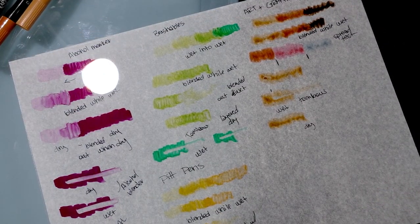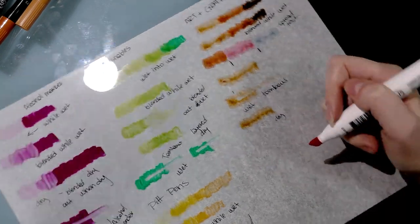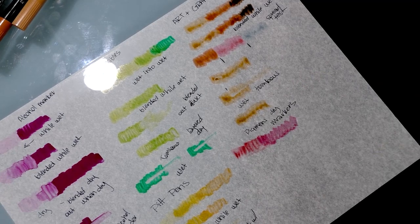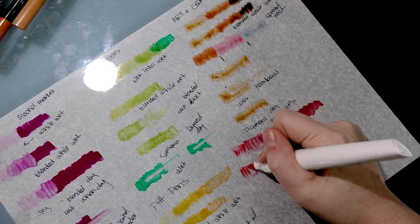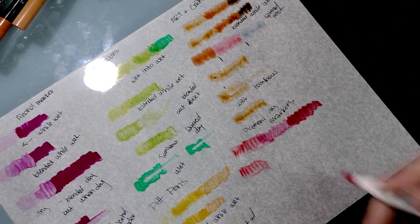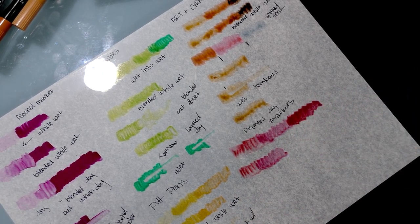So the last thing we have are the pigment markers. And these are really like using a dry erase marker because that chisel tip is exactly like dry erase markers. And these are ethanol based, so they're not the usual alcohol found in alcohol based markers. So they might behave a little differently.